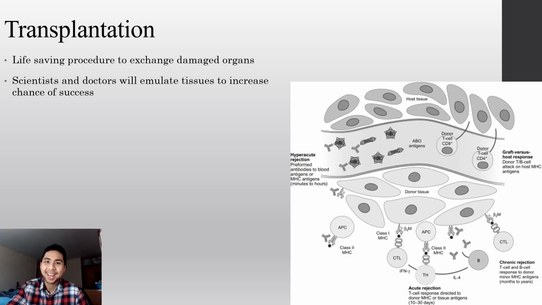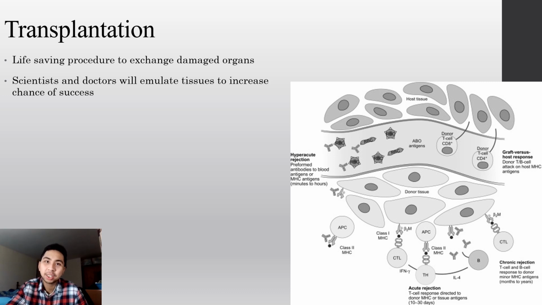Organ transplant is a life-saving procedure carried out to replace any malfunctioning organs of a person with donations made by a donor. Unfortunately, the immune system does not always accept the donated organ, viewing it as a foreign agent. The process which follows afterwards is called the rejection of transplanted organs. As discussed in the previous section of the presentation, the immune system is normally able to recognize antigens on the surface of cells as self or non-self.